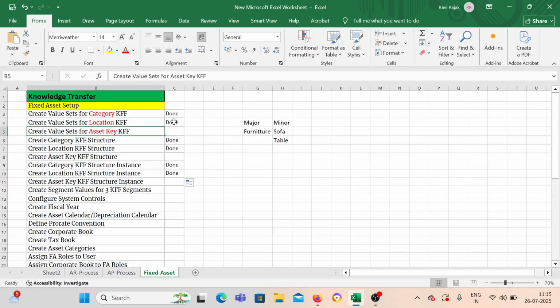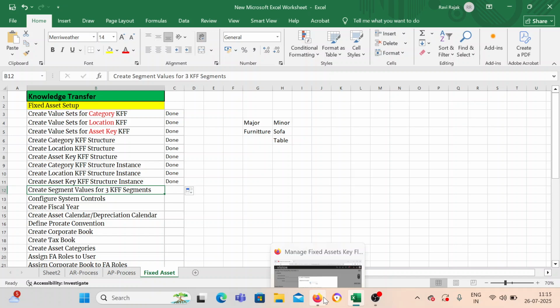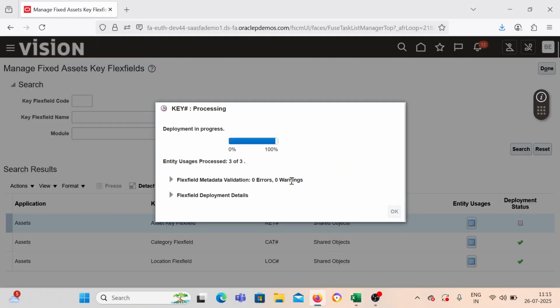So what happened here is we have completed this and this and this also. So we have done the configuration for all of this. Now we'll be creating some little values under it, just to make you guys understand. Let it deploy first.